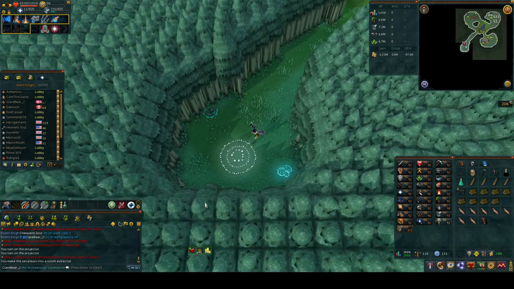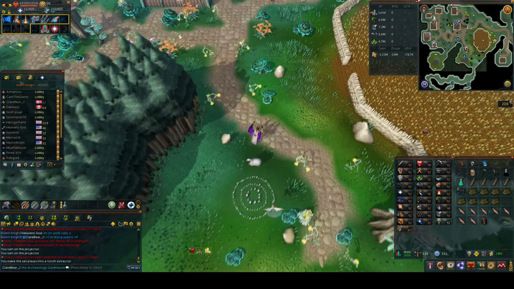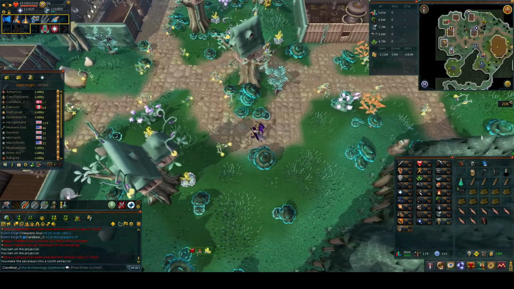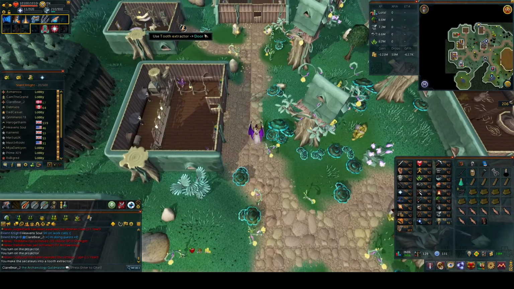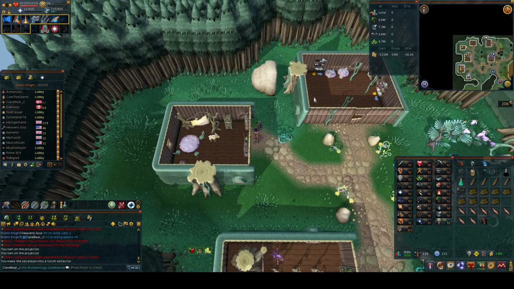So this next section, you will need to make sure you've got your tooth extractor and a bucket of milk with you. If you have banked any items, go and pick that up now. And we need to head to the house just to the northwest of the Zanaris Bank. And when you get there, use your tooth extractor on the door to pick the lock.